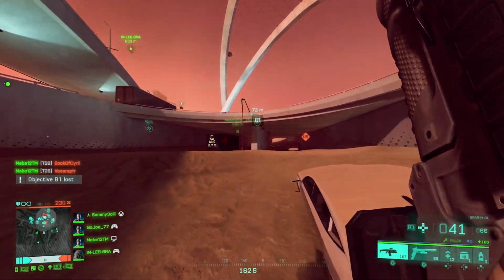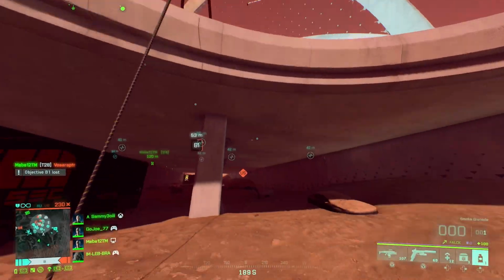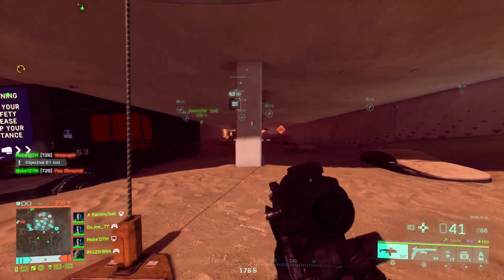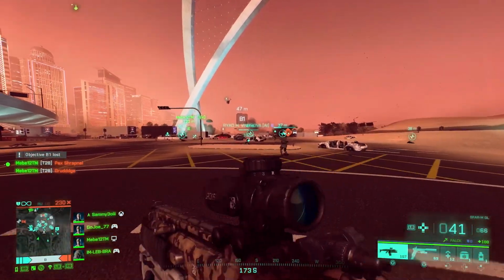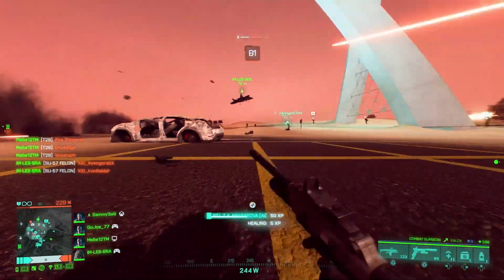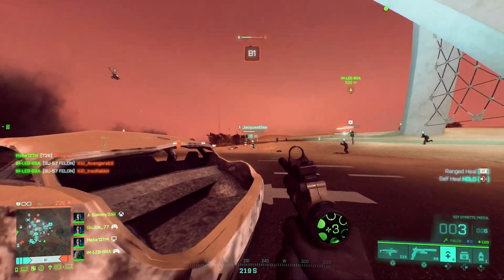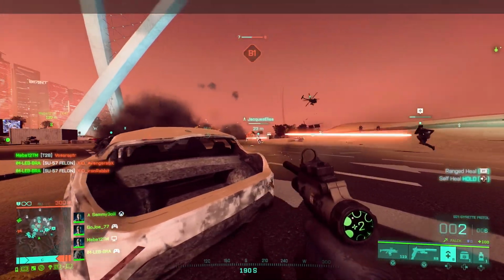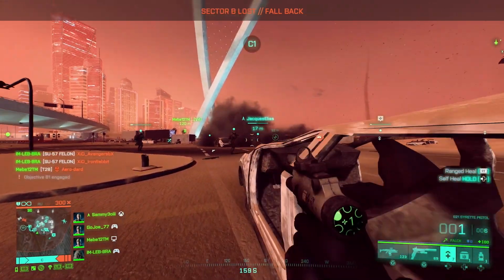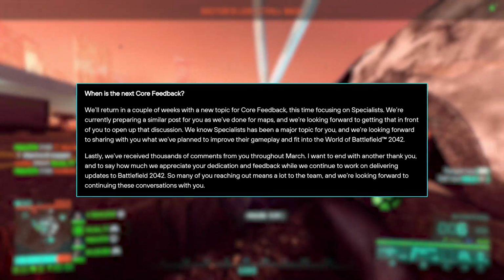Obviously the vehicle changes are in the next update, which should be only about a week or two away. I don't think they'll leave that till the end of April, so hopefully in the next couple of weeks that big update comes. They've said that there's going to be a few hundred changes in that, and obviously the vehicle changes are absolutely crucial to the game, so I'm actually very excited to see how that update goes. And then as for the rest of the stuff that they've mentioned here with the maps, that won't be coming really until Season 1. Now lastly, they've said when is the next core feedback.